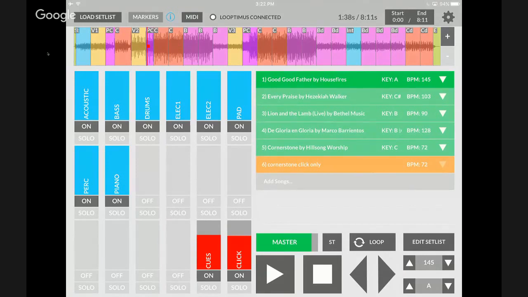Let's say that you want to set a fade out time to these songs, and set an end time to these songs. This song is a great example because, like I was saying earlier, and being honest, nobody, not that I know of anyway, plays the 8-minute and 11-second version of Good Good Father by House Fires. It just probably is not going to happen in the service. Now, if the Spirit's moving, that's great, and you do your thing, nothing wrong with that. But for practical reasons, most of us will probably need to do a shorter version of this song.